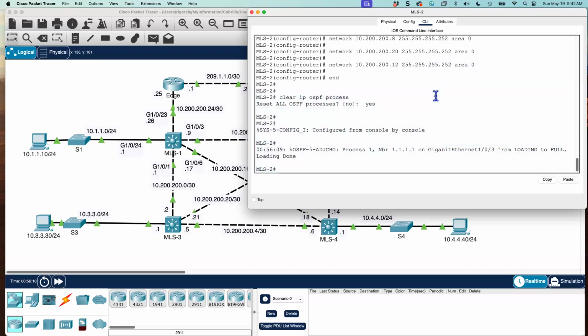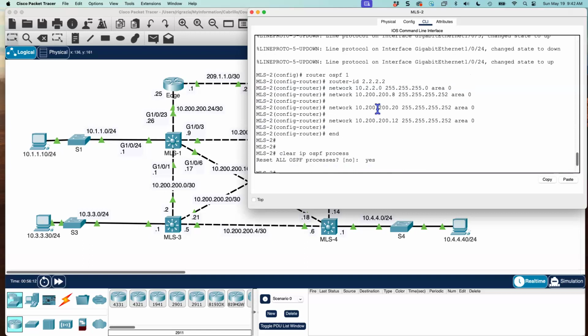That's okay. What the Cisco IOS will do is, when you look at the running config, it will be shown as the wildcard mask, not the subnet mask, but you can configure it with the subnet mask.